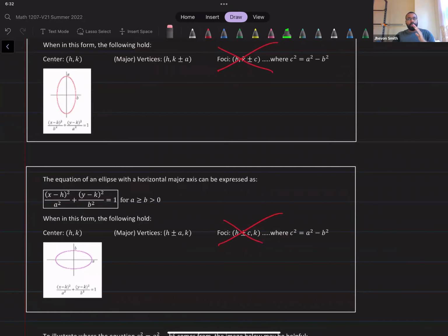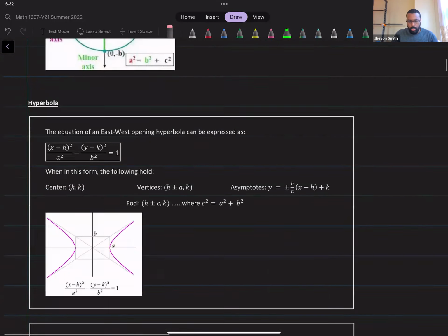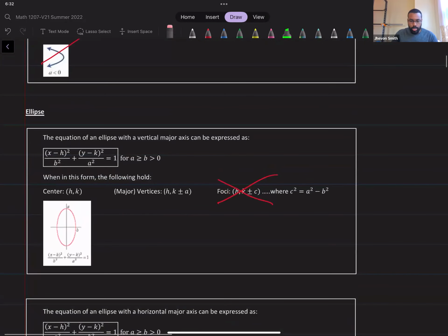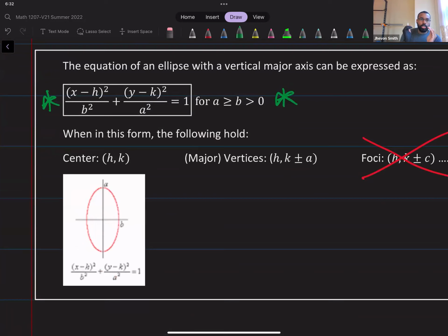So I'm going to need you to know how to sketch these. What I need you to know is what the equation looks like. So this you need to know. Okay. So if you have x minus a number, so h, k, a, and b are numbers here. If you have x minus a number squared over a number squared plus y minus a number squared over a number squared equals 1, that gives you the equation of an ellipse.